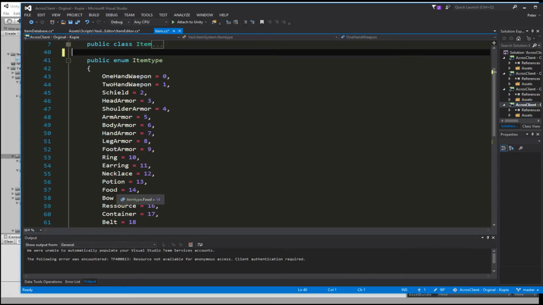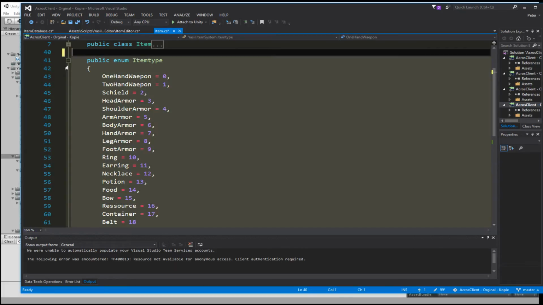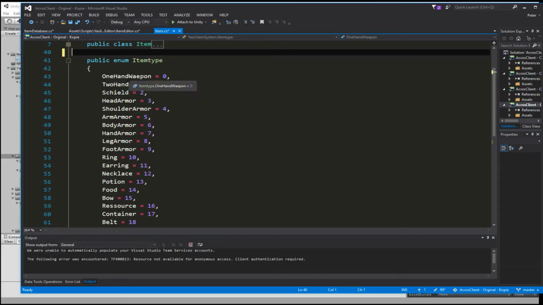For example, you don't have to be limited to food. You can have beer or whatever you want. I just have one-hand weapon, two-hand, shield, head armor, shoulder, arm armor, body armor, hand armor, leg, food, which is basically the stuff we can equip on a character. I have a ring, earring, necklace, then a potion for mana and health or something like that.